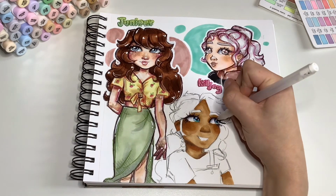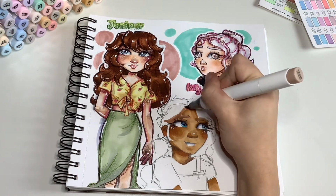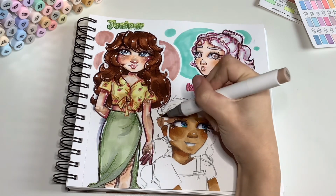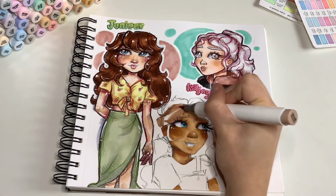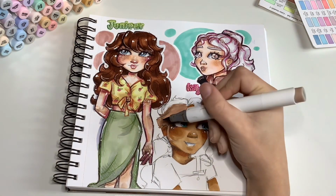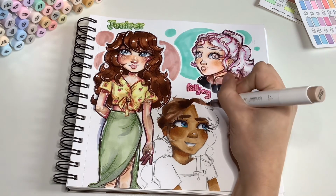I definitely struggled with this one at first, especially the sketching part of it, which obviously you didn't see. But I struggled with it because it's at the bottom of the page, so it's more of an awkward angle for me to draw at. So things were looking a little bit off and I had to rub out a lot. But in the end, I think that the shading and the line art helped bring it all together. So yeah, that's another trust the process thing.